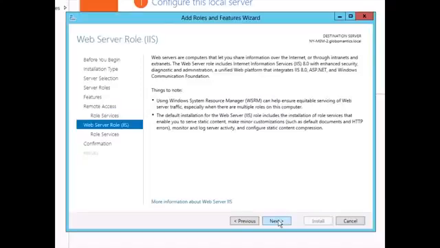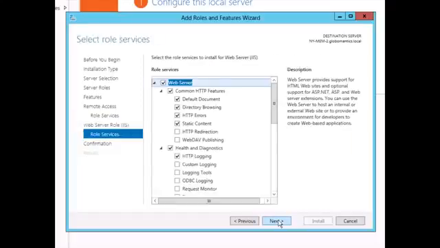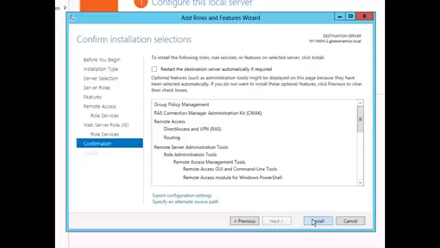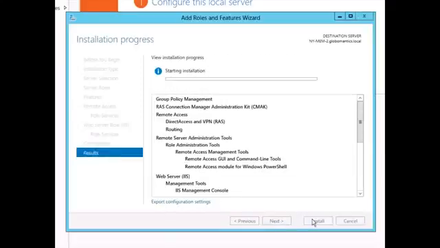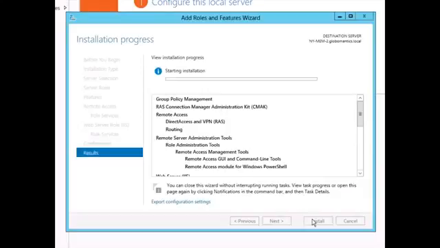The rest of this, I'm just going to take the defaults because these are the additional roles and services that were added automatically. So we have the web server role, and I'm going to accept exactly what it says that I need. Click Next, and finally Install. So it's going to go through and install all the necessary roles and services that are needed. This can take a certain amount of time depending on the speed of your computer. So I'll go ahead and speed up the video here through the magic of video editing. And if you're following along, go ahead and pause the lesson and pick things back up when this process has completed.